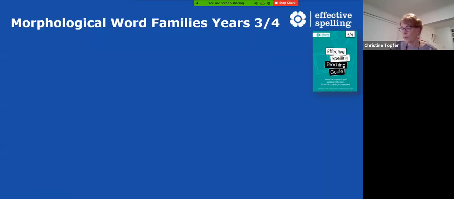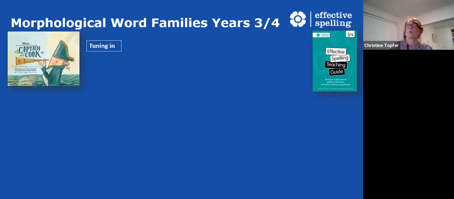So in Years 3-4, what we have done is explore a connection to the curriculum and used history as our sample learning sequence. The words that we've explored here were explore and discover, or discovery, because they are words that you're going to be using in history or HASS during 3-4. So why would we not explore those and use them to extend their understanding of words and how they work. So the tuning in was this particular text, but it could equally be any tuning in from your inquiry unit.